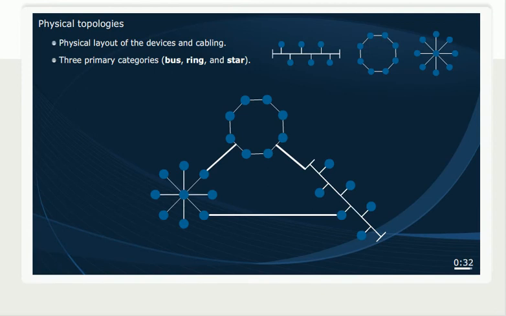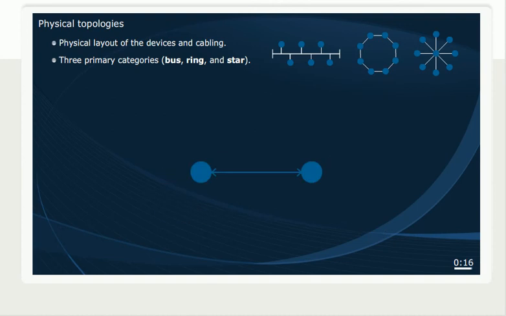There's also a few that we don't see here, Raymond. I don't see full mesh, but that would be where we connect everything together. And I don't see point-to-point. Raymond, what would a point-to-point topology look like? Point-to-point. When I hear point-to-point, I'm thinking of 2 points and 2 points only. So I have one device, the cable, connecting to another device. Here's our point-to-point topology. We have a direct connection between those 2 different devices.